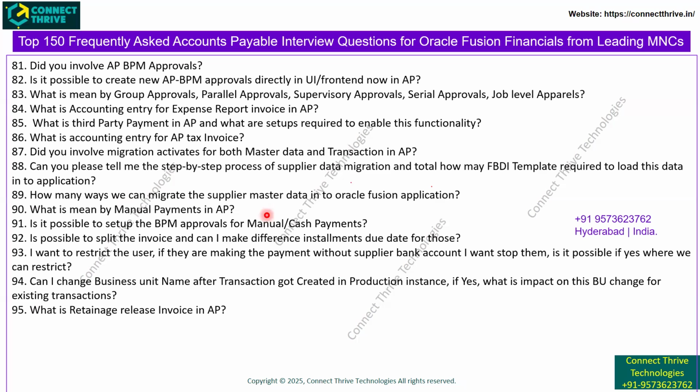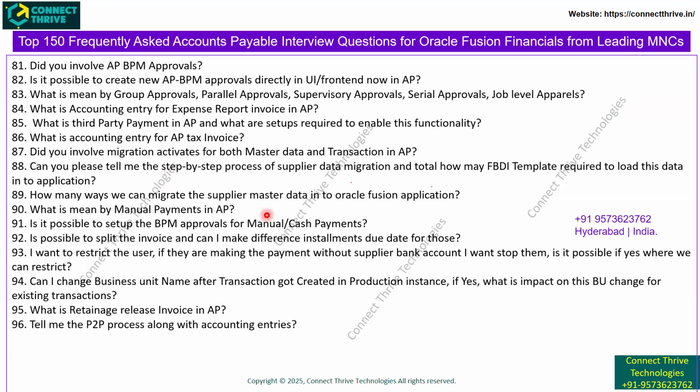What is release invoice in AP? This I will do in a separate video. It's one of the good functionalities. When we are doing some leasing invoices, we can hold some amount so that we will release it based on the items, the machinery, returned to the organization. Supplier will hold our amount, then accordingly we will release that invoice. It's a separate function that I will do later.